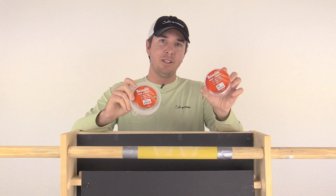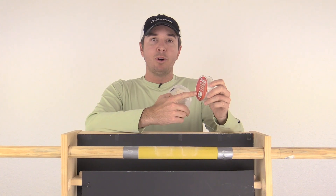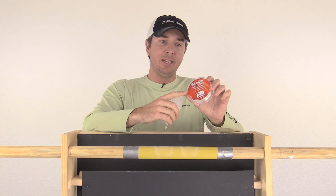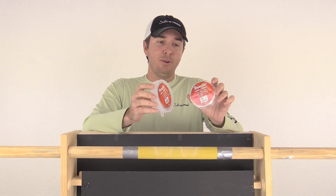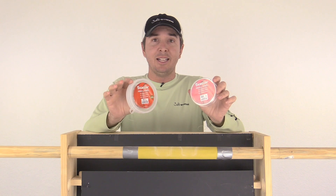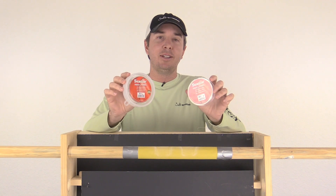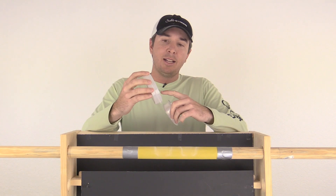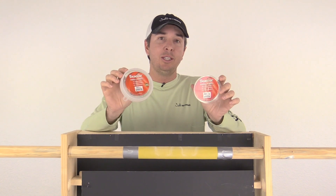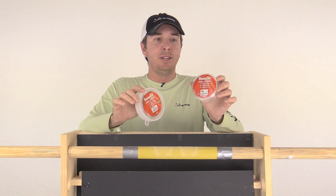This leader line is five times more expensive than the main line, so if I'm buying fluorocarbon again, I'm just going to go with the main line — I can get a lot more line for the same money. That said, this isn't to say all fluorocarbon leaders aren't better than fluorocarbon main line; I need more tests to prove that. This was a small case example using the same brand, same diameter — one marketed as leader line, one as main line. At least what we've proven is that not all fluorocarbon leaders are stronger than fluorocarbon main lines.